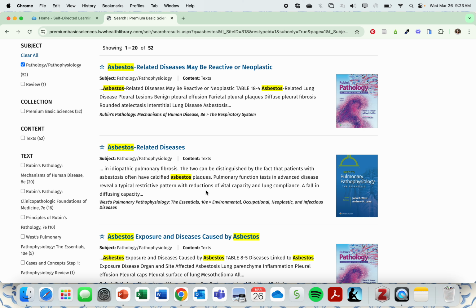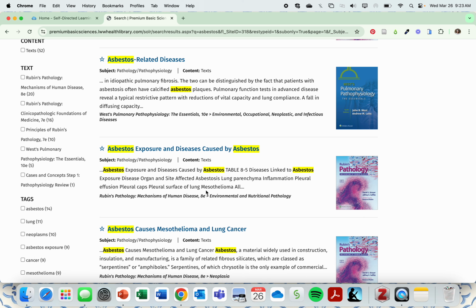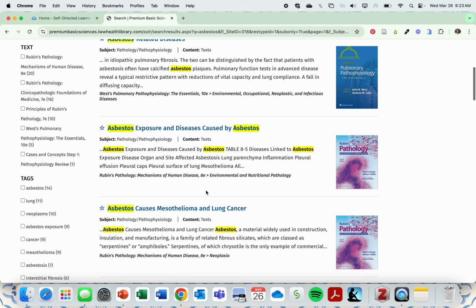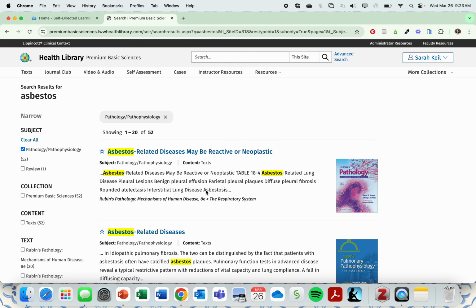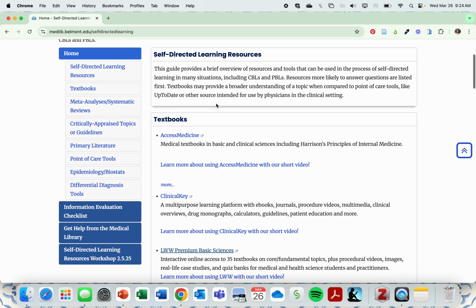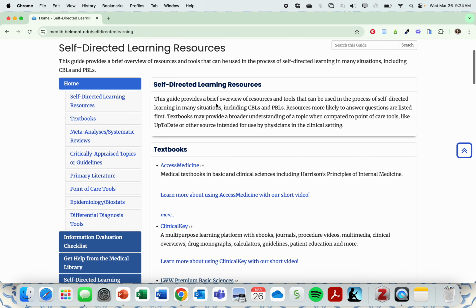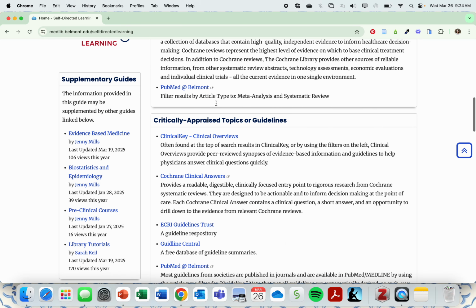And we saw some of these when we scrolled down, but using the filter is going to help make your search a little more efficient from the beginning. So that is LWW. Just looking at the self-directed research guide, there are other resources that you can consider.